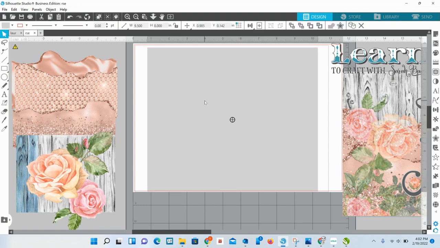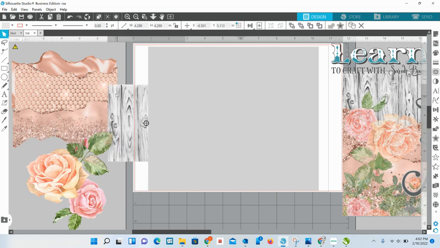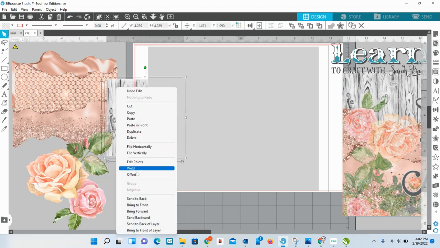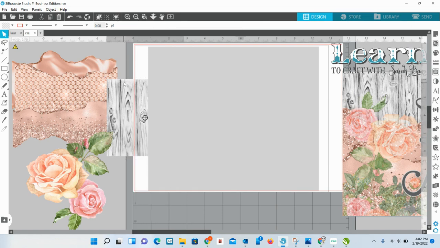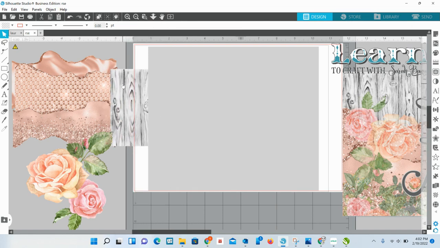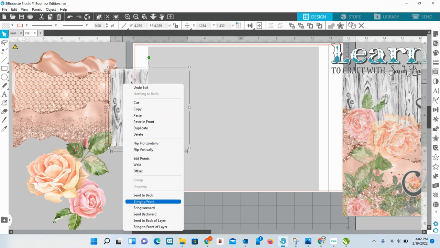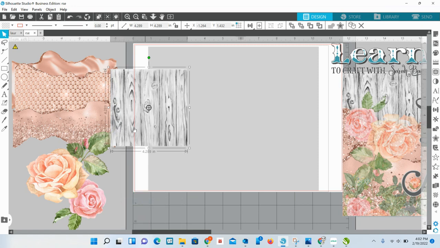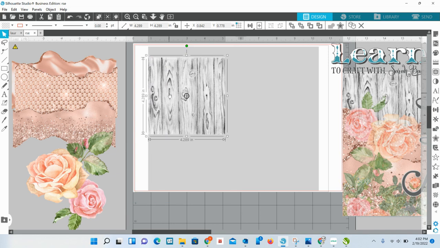The first thing that you want to do is you need your base. The base on this is that gray fence. So we can get rid of the blue. We don't need that anymore. I just want to show you how amazing that set is. And when you see that it is behind, to move your layers, right click and bring to front. So essentially that's all this is. We're layering. That's all we're doing. You're layering together a design.